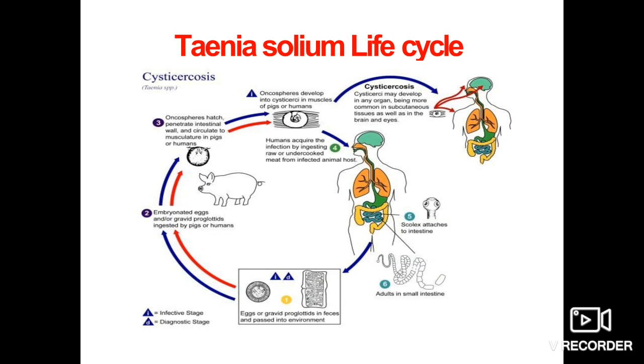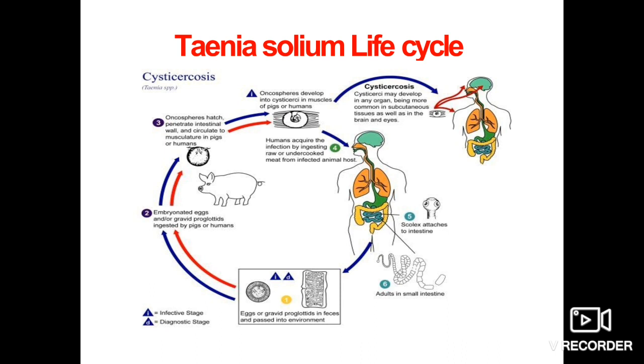In the next slide, you can see the separate life cycle of Taenia solium. It completes in two different stages. In the definitive host, humans are colonized by the larval stage, the cysticercus, from undercooked pork or other meat. Each cysticercus is oval in shape, containing an inverted scolex, which everts once the organism is inside the small intestine.